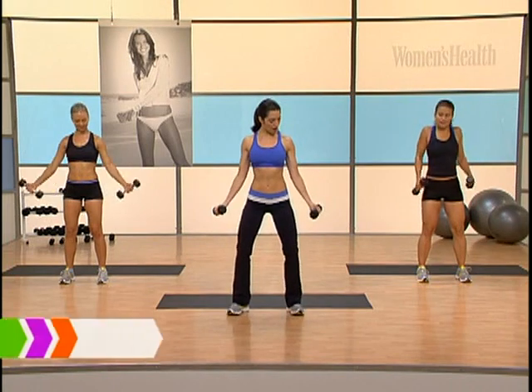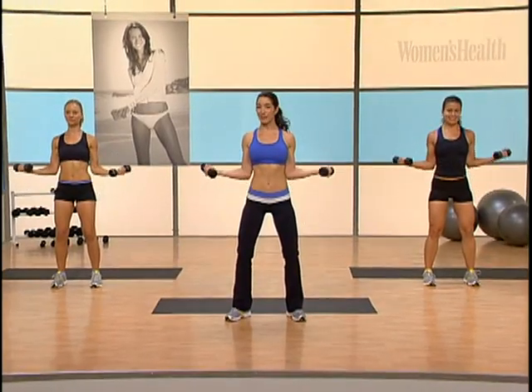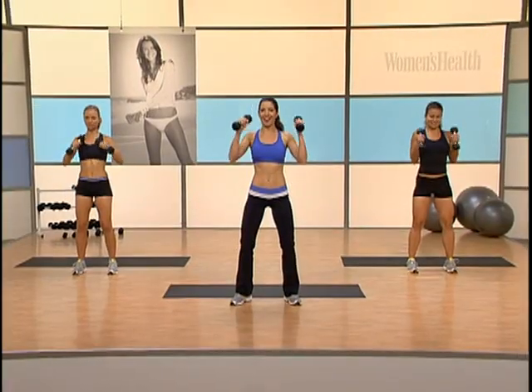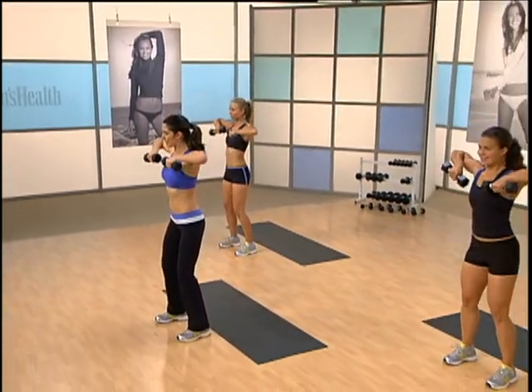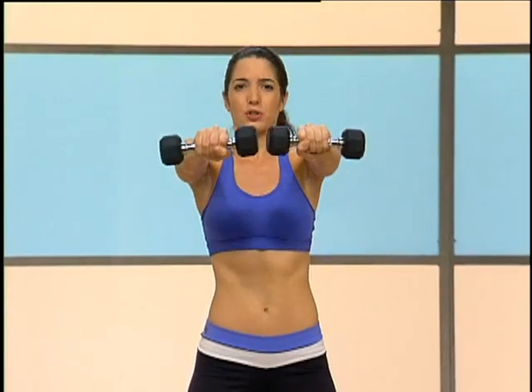Take it down, roll out your shoulders, elbows come in. This time we're going to take it up nice and slow — squeeze it up and down. We're working biceps, triceps, and shoulders all at once. Two more — squeeze it up, really get that rotation. Now come full circle, tempo — take it in and press it out. Do it again, in and out. Squeeze, wrists stay neutral, really control it. Last one. Roll out those shoulders — speaking of which, that's what we're working next. Take your hands in front of your sides for front raises — up and down. It's not how high you go, it's about controlling that movement and staying lifted. Four more, here's four, last three, squeeze it, two.